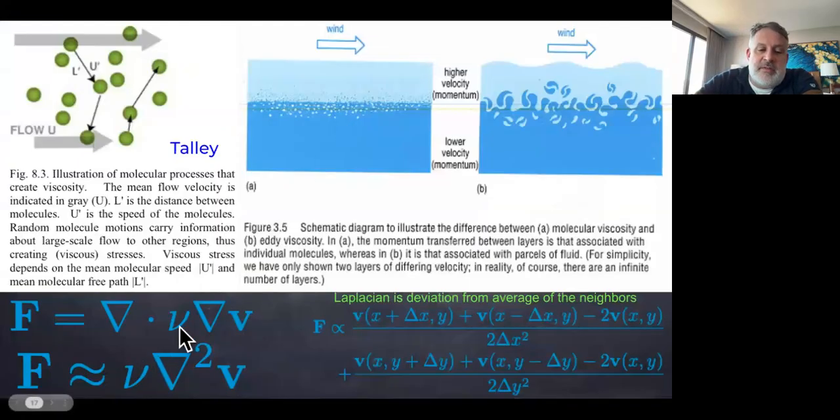We said, well, what is this little viscosity? Well, the viscosity is kind of the idea that eddies, turbulent mixing, within the mixed layer might behave just kind of like molecules. And if the molecules are moving from a fast moving part of the flow into a slow moving part of the flow, or from a slow moving part into a fast moving part, they would tend to blur out the velocity differences. The fast moving ones would speed up the slow part, and the slow moving ones would slow down the fast moving one. And so this Laplacian operator, in fact, really does that.